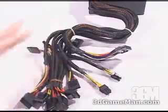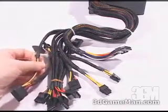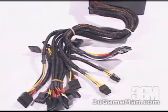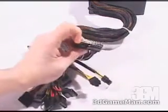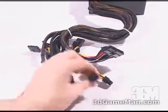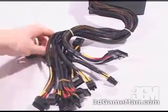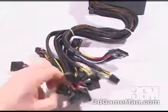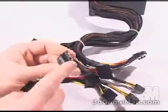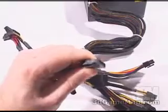There are plenty of leads and they're all sleeved. This makes them look great, cuts down on all that cable mess, and increases airflow inside the case. There are two main motherboard connections: the 24 pin and the 4 pin. There is also a PCI Express video card connection, a 6 pin, as well as two serial ATA and two floppy, as well as eight standard 4 pin Molex connectors, and each one of these has an easy grip connector.